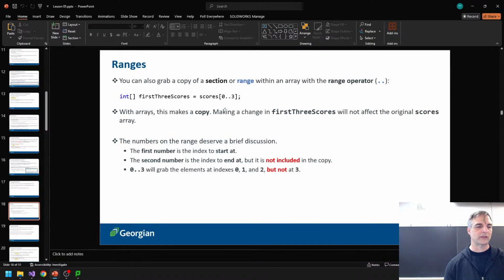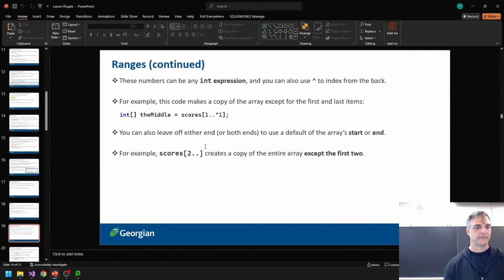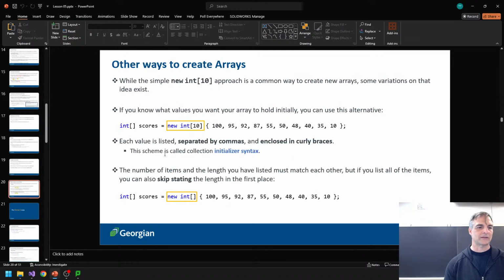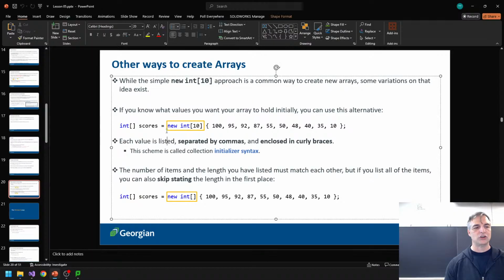So that's just another type of syntax when you want to access stuff. You can also go from the first location to the last location, but not including the 0th location or the very last location. Remember, because the last location is not included here. And you can also do 2 to the end. So you don't have to use 2..; that means from the second location all the way to the end, right? So anything except for the first 2. So lots of ways to use ranges to allocate things. And we talked about this. You can definitely use the new keyword here.